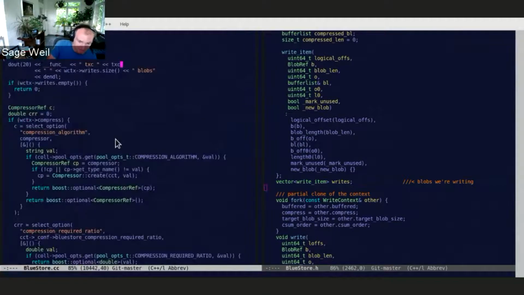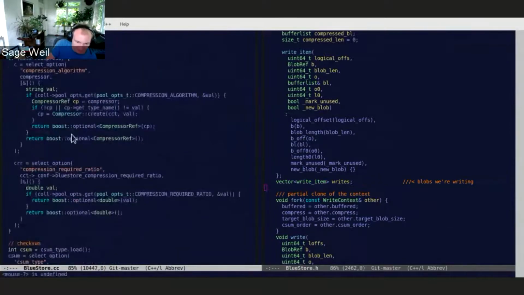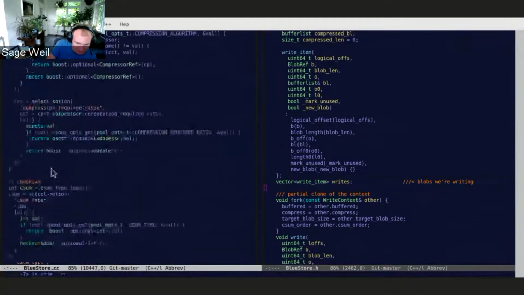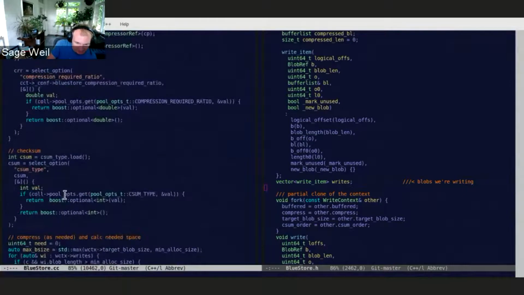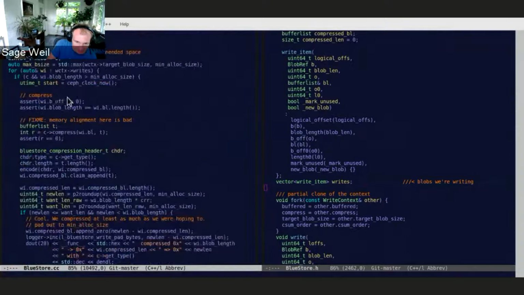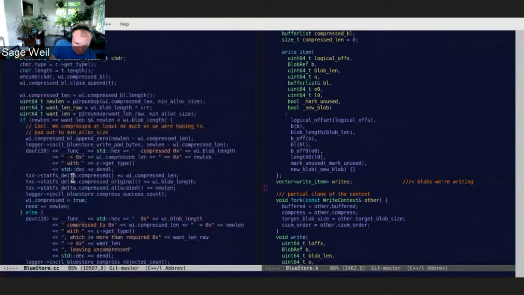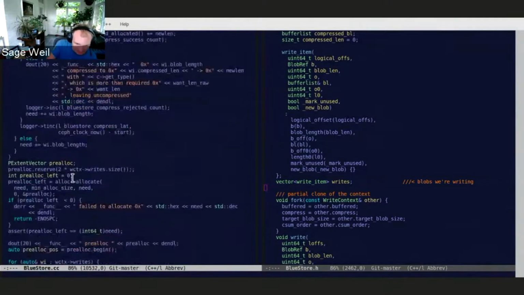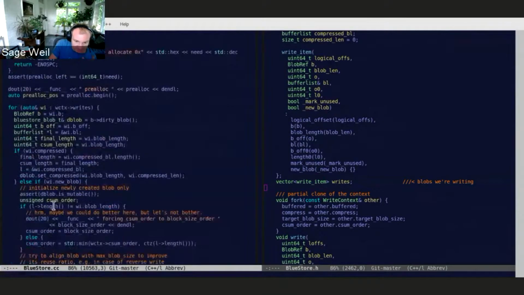If so, then we figure out what the compressor handle codec is with our checksum compression. If we need to compress, then we compress all the pieces, figure out how big they are, allocate a bunch of space. If we're not compressing, then we already know how much space, so we can skip all the way down here. We allocate space to write all this data, and then we actually finally go to the writes and we actually can write it.